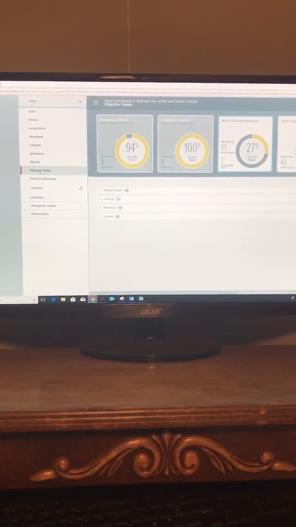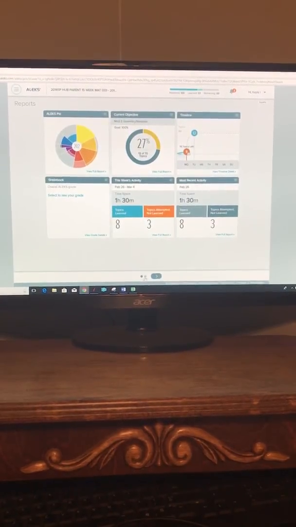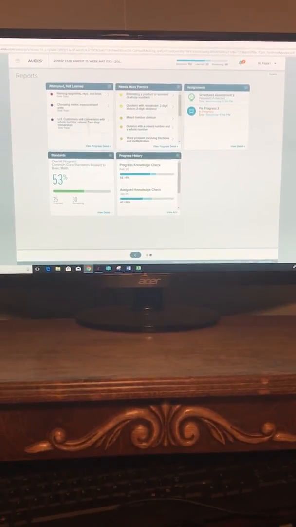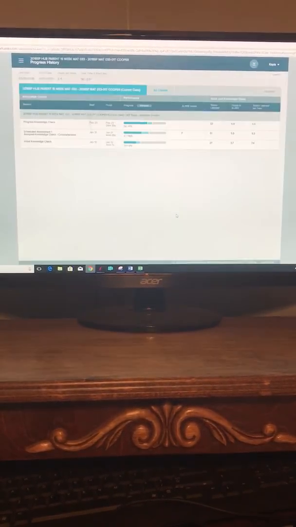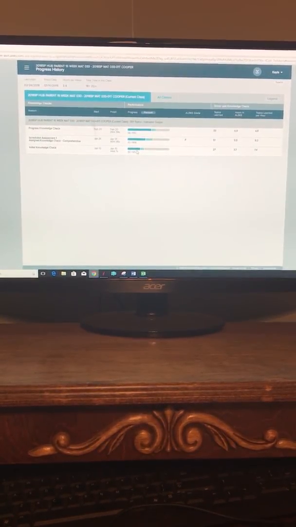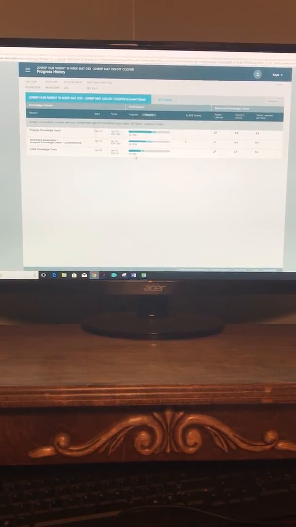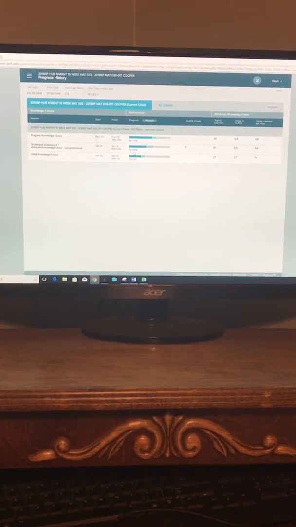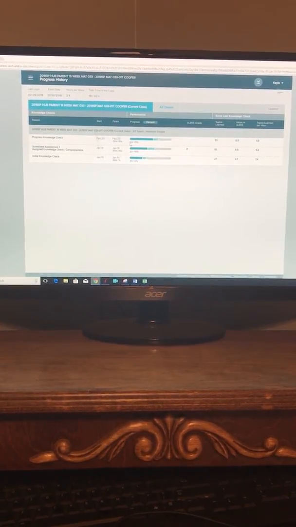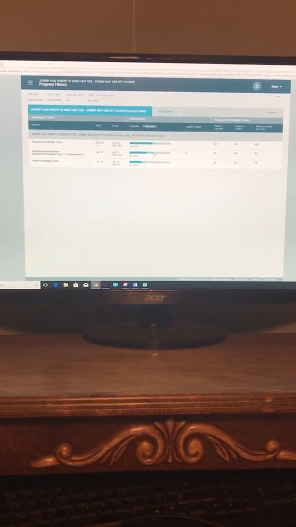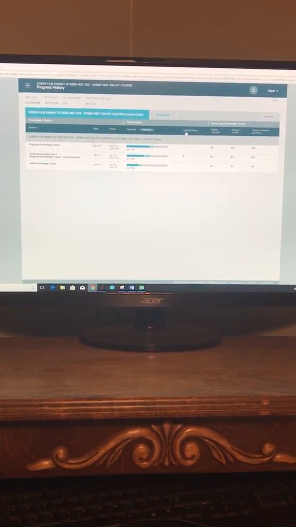Guys, go out there and look. There's so much out there for you to look at, so much for you to utilize. There's actually 2 pages. If you click on that second bubble, right here, progress history, this shows you where you came from. This student made a 30 on their initial knowledge check. Then they did 9% of homework. They took their next knowledge check, made a 43, did 16% of homework, made a 56 on their knowledge check, did 11% of homework. So I want to see that get bigger and bigger and bigger.